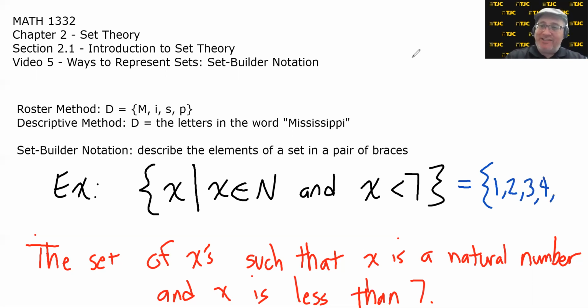And we want the ones less than 7, so we would stop at 6, because 7 is not less than 7. Now at this point, you're probably thinking, that is a convoluted way to just say the numbers 1 through 6. But again, set builder notation is really kind of critical in upper level math classes. And even though this isn't an upper level math class, we would be remiss to not include set builder notation as a way to represent sets. Let's just take a look at a couple of examples and then we'll wrap up this video.